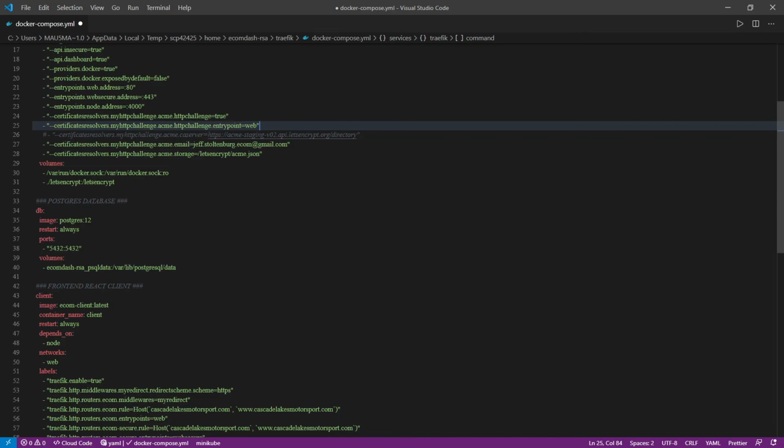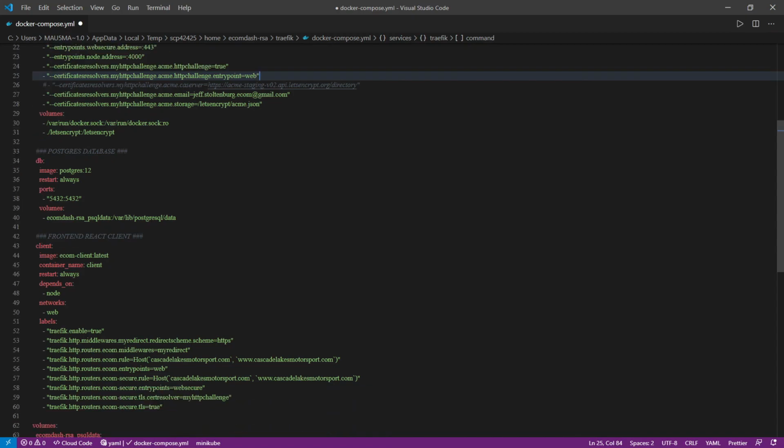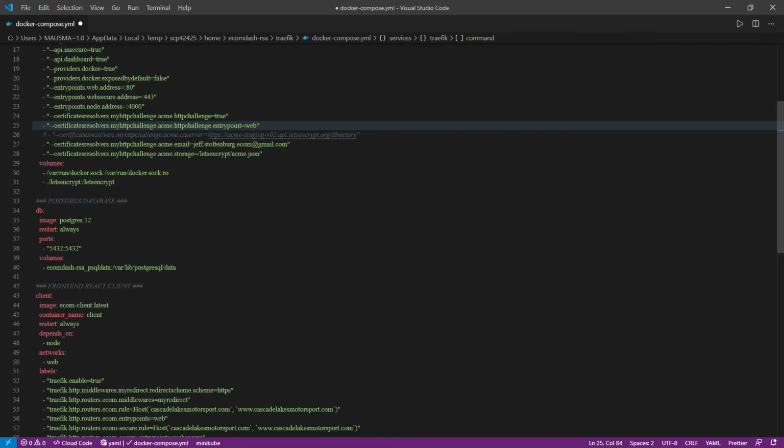Traefik is amazing. It can do everything for you. Just make sure that you're doing things the right way. If you hit that rate limit, it's kind of frustrating. One of my sites right now is actually using Cloudflare for HTTPS. And I'll make a separate video for that, but that is very, very simple, where you can just create a free Cloudflare account and have HTTPS through Cloudflare for your website.